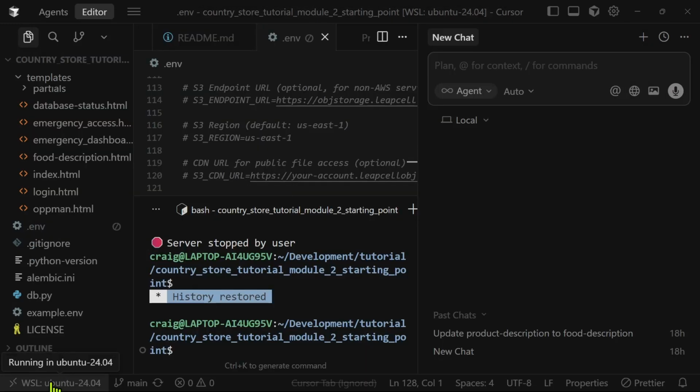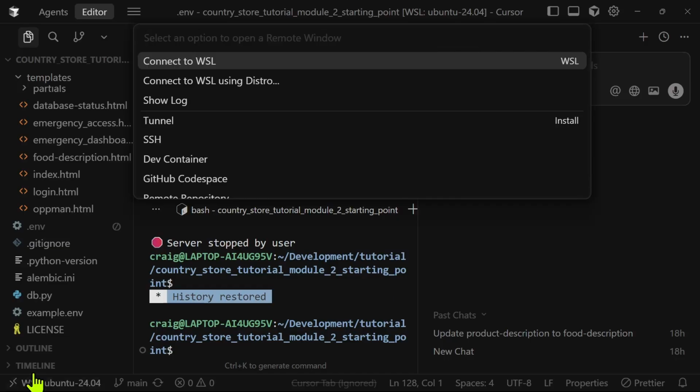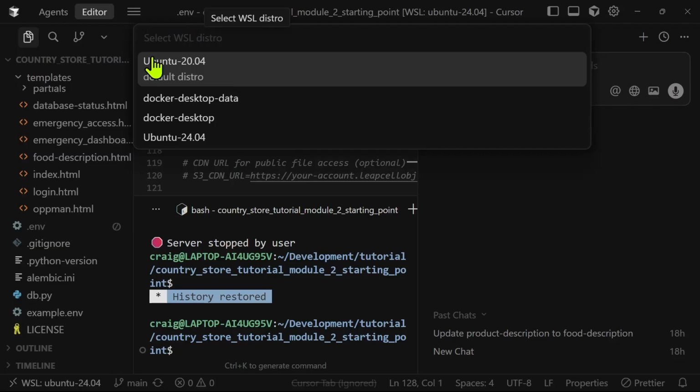So on this bottom portion here on the lower left, it should say your WSL. And you could change it with connect to a certain distro. I'm using Ubuntu 24.07.